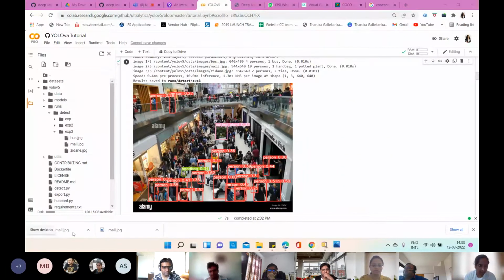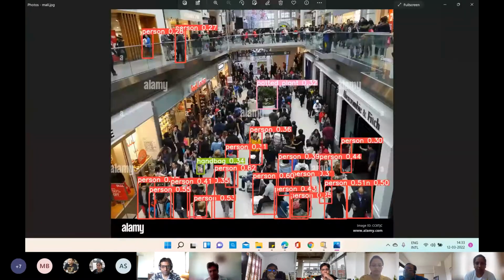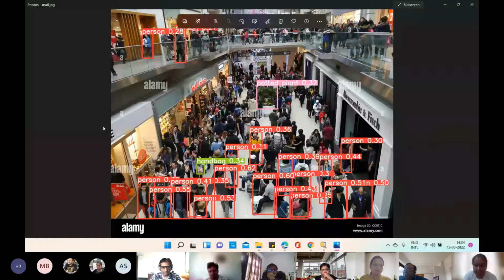Has anybody found a short YouTube video we can upload for object detection? Okay, so you see very clearly, handbag it also correctly identified, with a score of 0.34. So many persons are identified. The potted plant is really nice, and the rest are all persons. This is a good one, a decent performance. You did not have to train anything for identifying. Anyway, you would not use an object detection model for such a crowded scene. You would use something else, probably a semantic segmentation model.